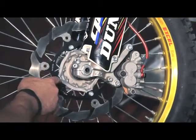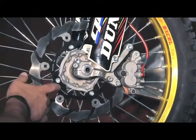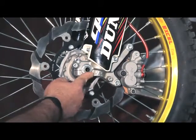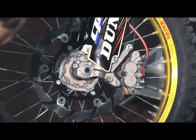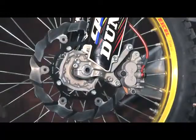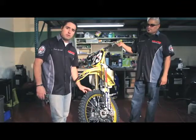Then make sure that your rotors are bolted properly. Those, I believe, are 14 foot-pounds of torque. And then lastly, you're going to tighten the one on the center axle, and that's 24 foot-pounds of torque on this machine. So again, we're going to go from the outside towards the inside, lining everything up properly. What we're looking for at the end is perfect wheel spin, not to have any drag whatsoever. Once everything is tied up, the front oversized kit is ready to go.